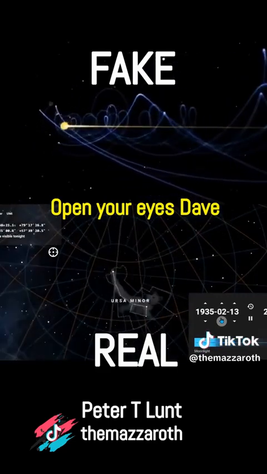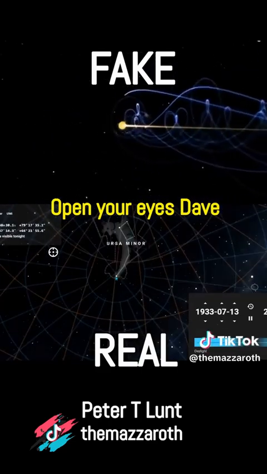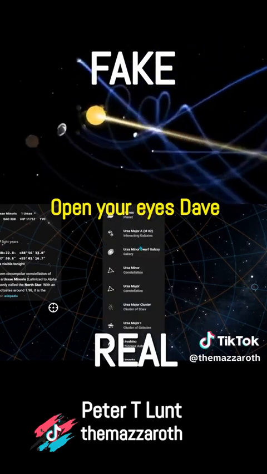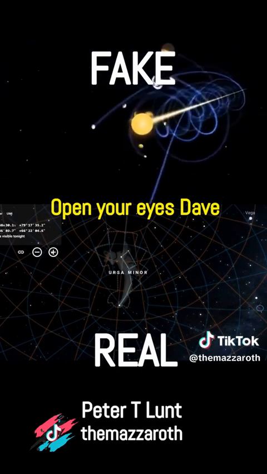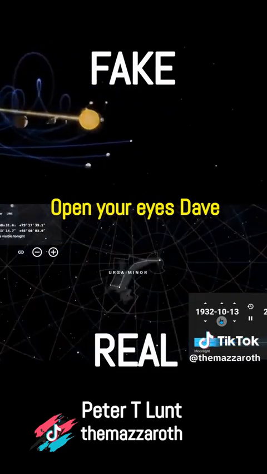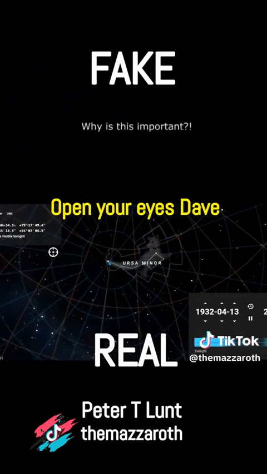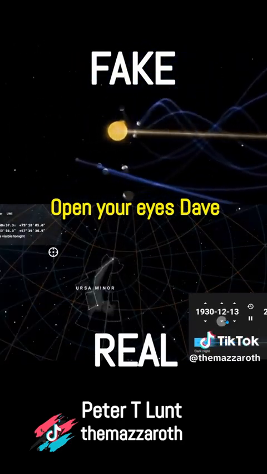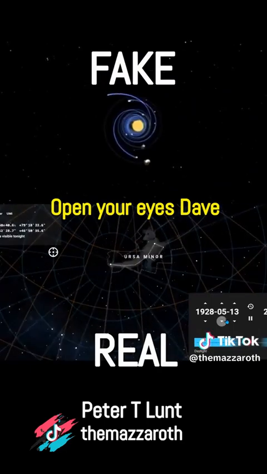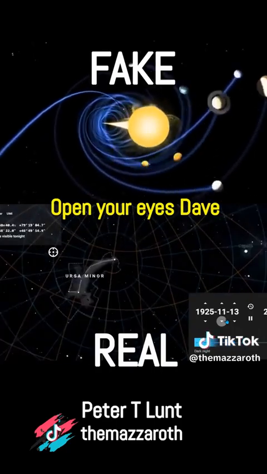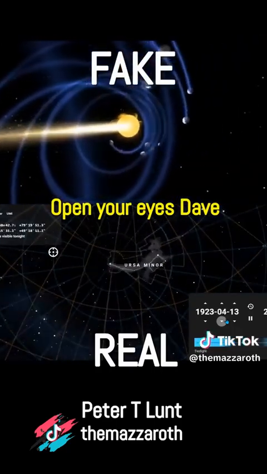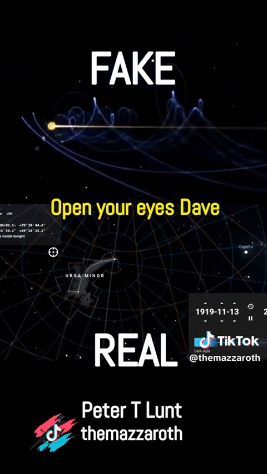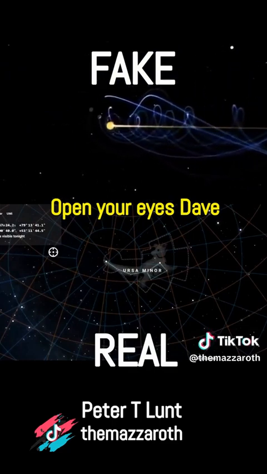So the bottom one that you're looking at there is called the Zodiac, or the Mazzaroth, if you like, in Hebrew. The reason I put these two videos together is because the one on the top, the heliocentric model, with its motions of about 4 different motions in different ways, is going out into an ever-expanding universe on a trajectory of a curve. And all those planets that you see slowing down, speeding up, slowing down, speeding up, chasing the sun. That's what they tell you, and that's what my mate Dave believes, and that's what I used to believe.